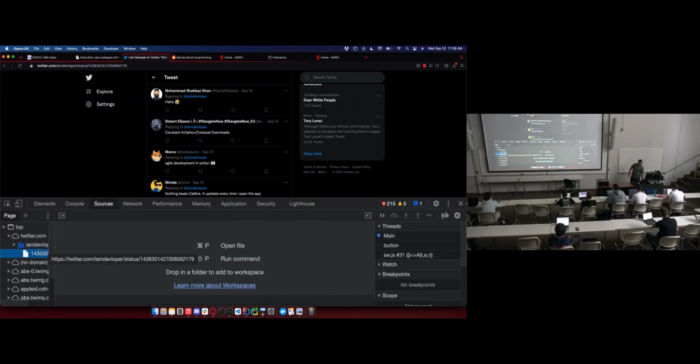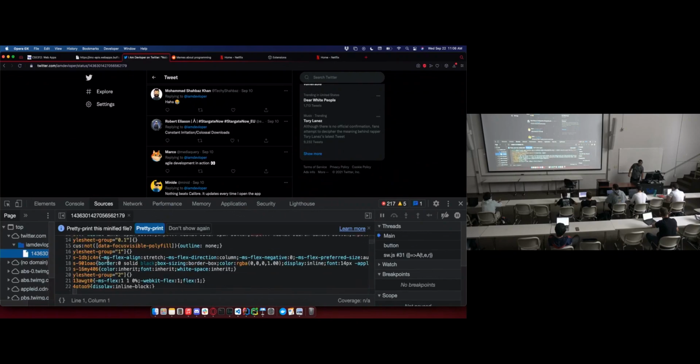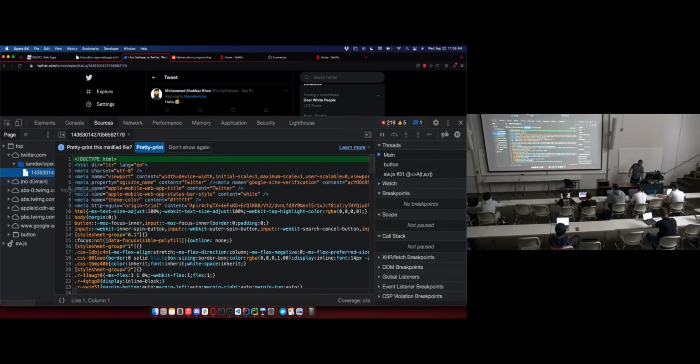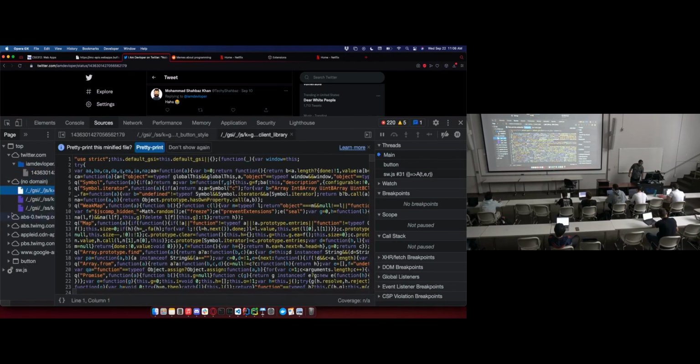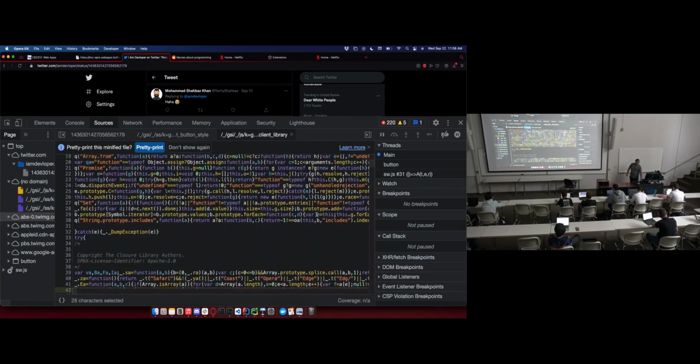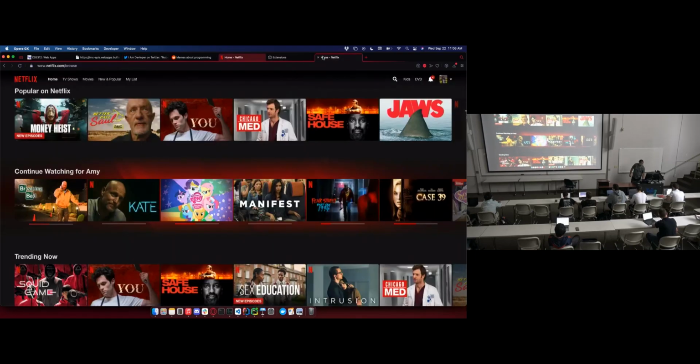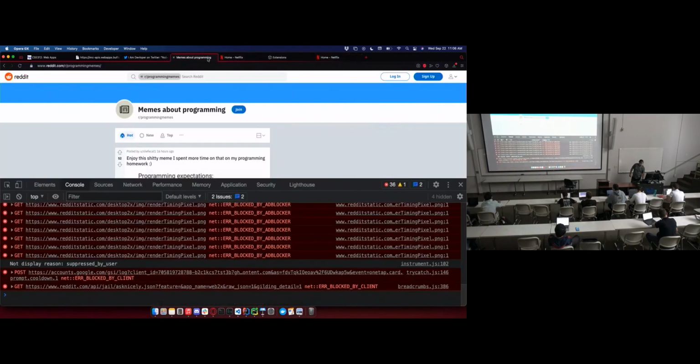If you go to the next tab, Sources, we can see all of the code for this page. We can see all the JavaScript. A lot of times you'll get garbage like this, a minified library. Let's go to a site that is going to give me more information.